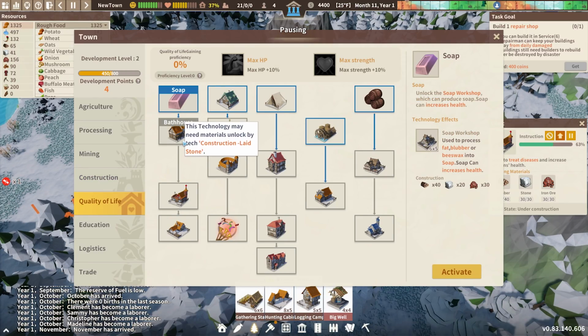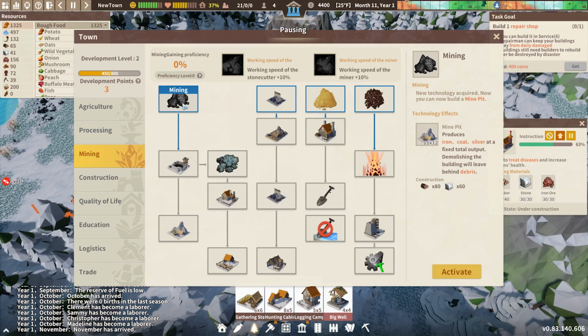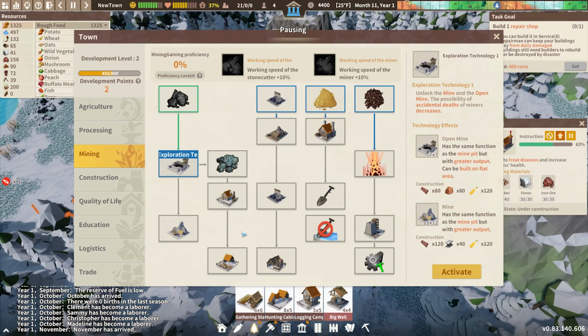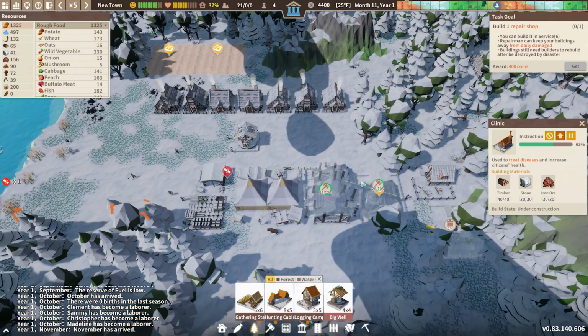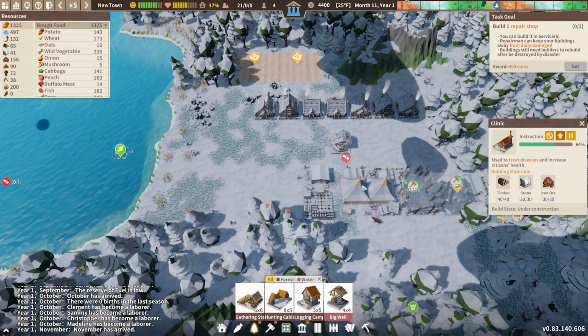Another thing we can do is soap, which once we start fishing, the blubber gets to be turned into soap and blubber and fat. So let's also pick this up, and let's go to mining, which is very important as well, especially when I start making some trade routes happening. We'll pick mining up. We will take open mines, obviously, and silver ore in particular, because that's going to be our very main focus when it comes to money early on. So we used up all of our 5 points, but that's fine. I think we unlock some good things right here.